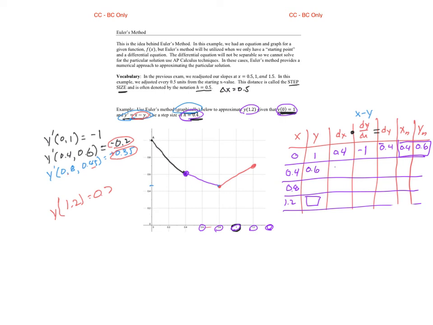Like I said, delta x is the same. Some people like to preload that column to make sure that you feel like you have something done, and that you don't forget it, for whatever reason. Now we're back to the dy/dx column. I've got x minus y, so I'm looking across to my coordinates. If I subtract my x and my y, I've got a negative 0.2. Now I'm looking to solve for dy.